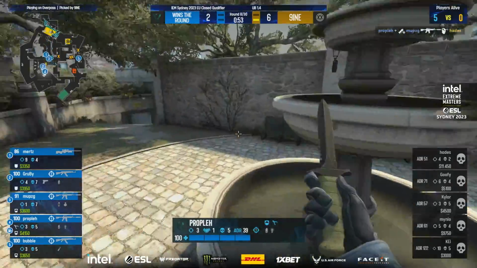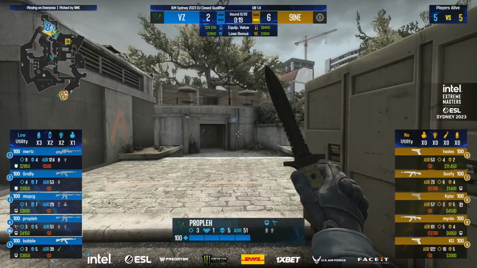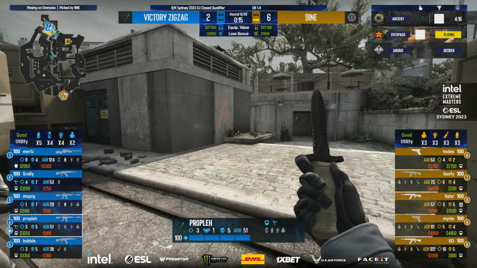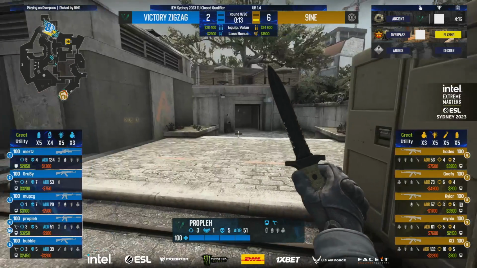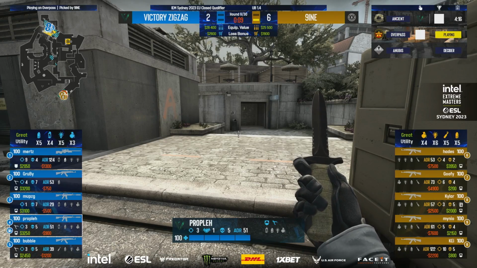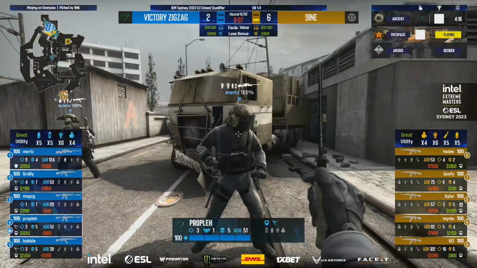And there's the second round for Victory Zigzag. Of course, 9 have stacked up multiple in a row, and again, they've built the economy state because of the T-side benefits, so here come the guns back for them once again. All 5 AKs are standard. And now we need to see a follow-up here from the Zigzag squad.